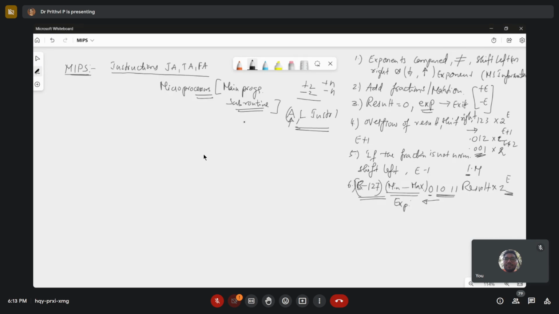Again, we have seen this in the 2910 microprogram sequencer, where there was a pipeline register and a stack where the return address was stored. That means when you are deviating from the main program, you stop the main program, go to the subroutine program and perform the iteration there, then come back to the main program. This is the format we have to follow.